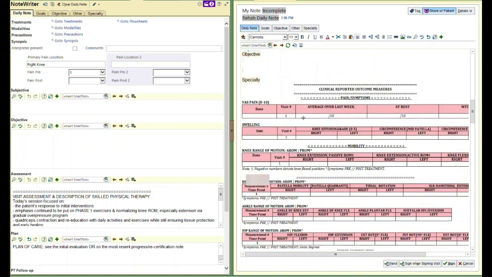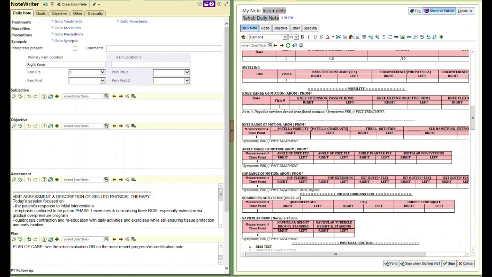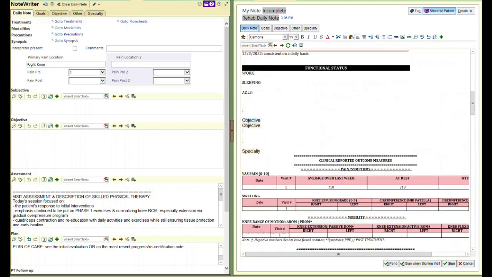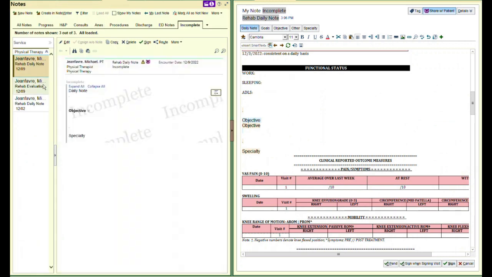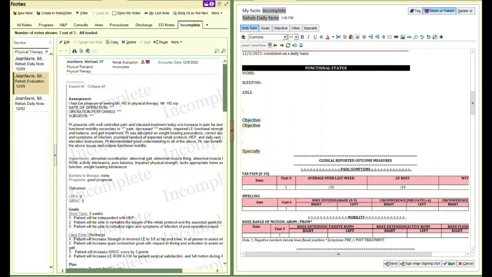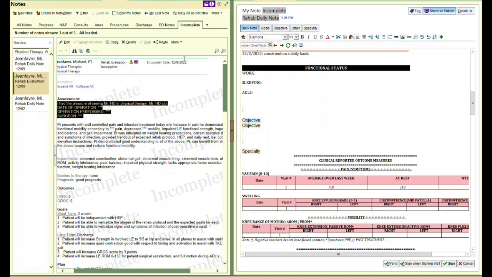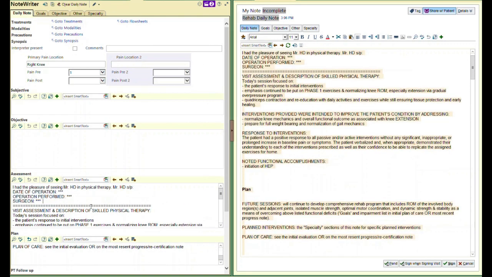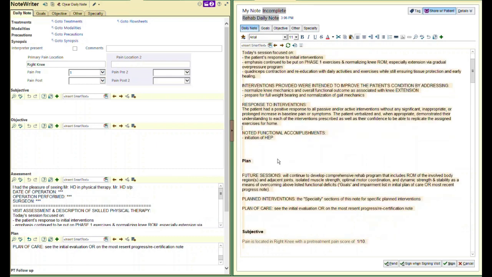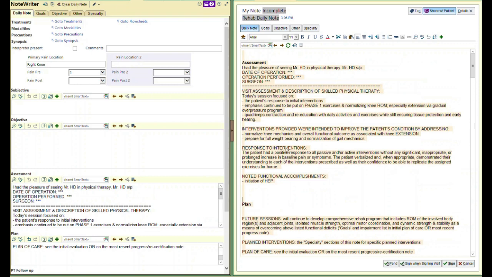What we do need to copy some information over from the initial eval. So let me show you that. So I click on the notes section. Here's the eval that I had populated in the previous section. So I'm gonna copy over the operation date, and that will serve there. Again, I haven't populated it specifically from the operative note, but I previously would have copied and pasted, and my assessment is done for day 1.